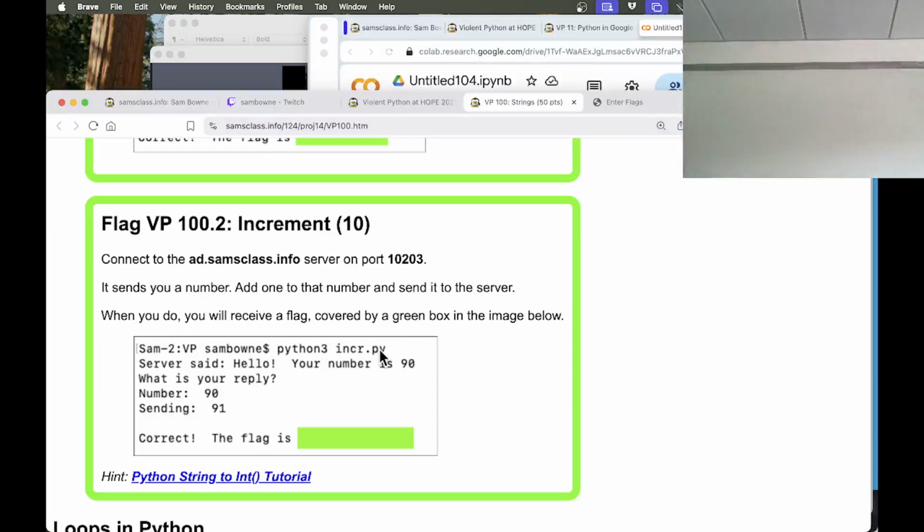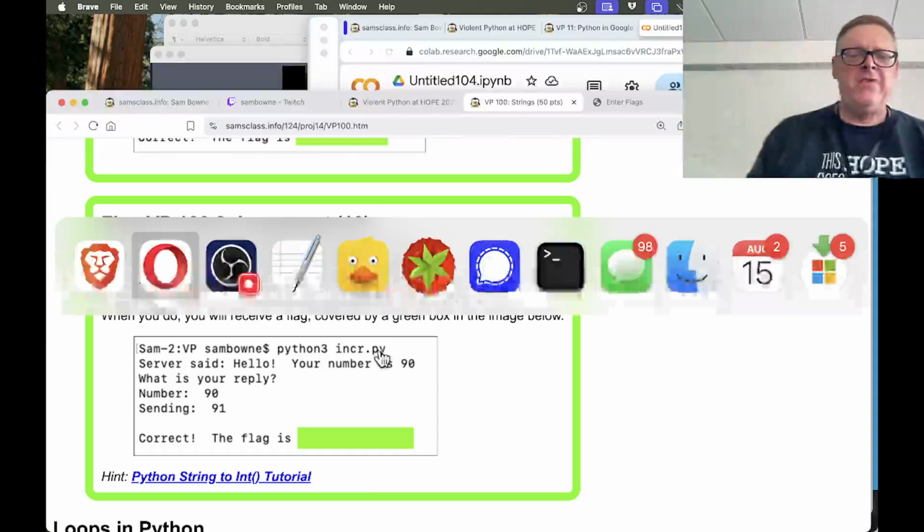It's going to send you a number, and you need to add 1 to that number and send it back. And this might sound easy, but the irritating thing, which you might as well begin getting used to, is variable types. You have to keep moving things from one type to another in Python all the time. It seems to be what I spend half my life doing. So you get a string, you're going to have to pick out the numerical part of it, convert it to a number, add 1, and then convert it back into a string to send it off. And so I'll just demonstrate some of that here.